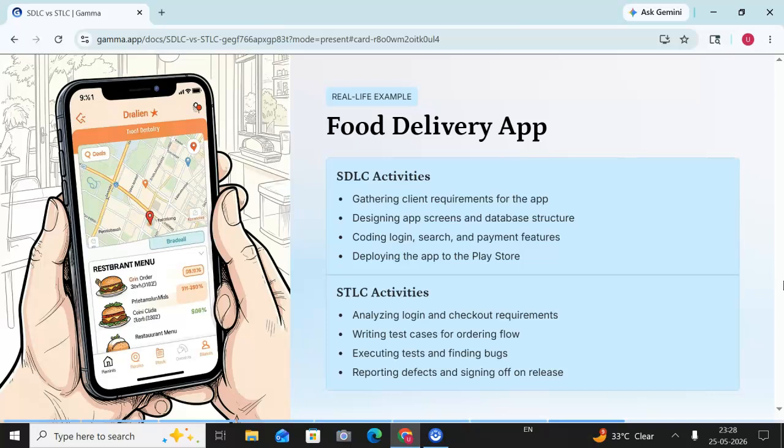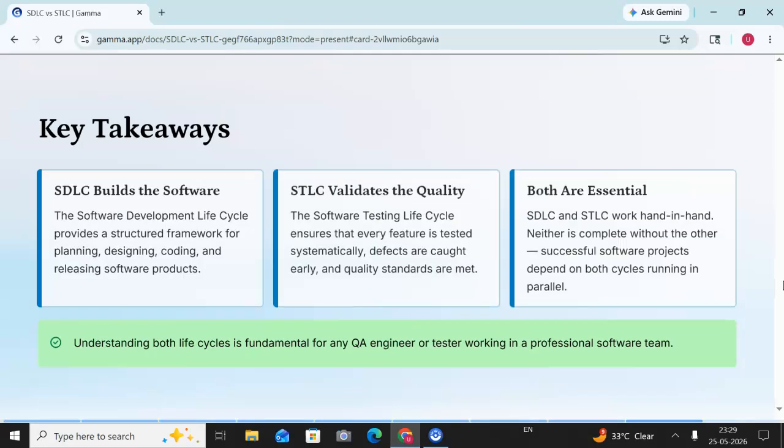And the STLC activities will be analyzing the login, writing the test cases, executing the test cases, reporting the defects, and signing off the release. So now we have understood that SDLC builds the software whereas STLC validates the quality. Both are essential because neither is complete without the other. A successful software project depends on both cycles running in parallel.